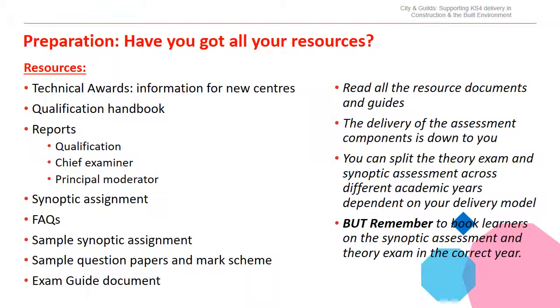In addition to generic resources, we have more specific material to support you in delivering the technical award on the actual web page in relation to that qualification. So in this example, the 6720-22 or 21. On that web page you will find a qualification handbook. You will also find reports on the qualification itself, Chief Examiner and Principal Moderator reports, so you will see the national picture on past results.